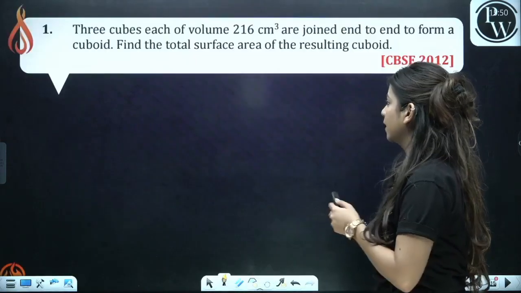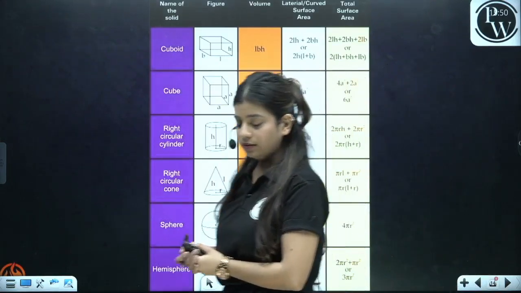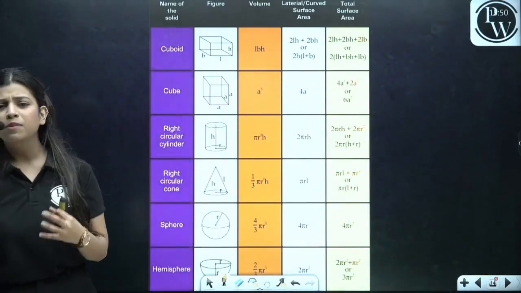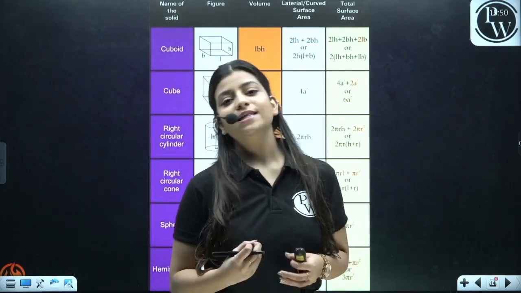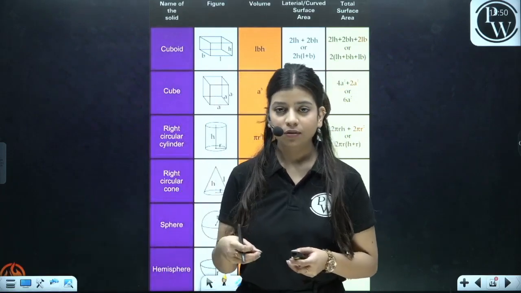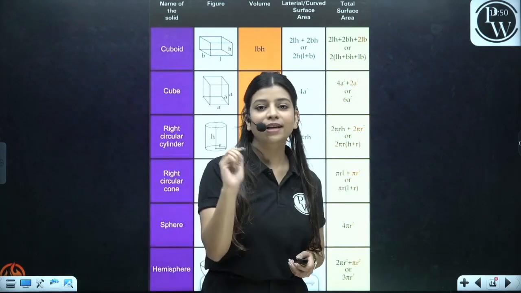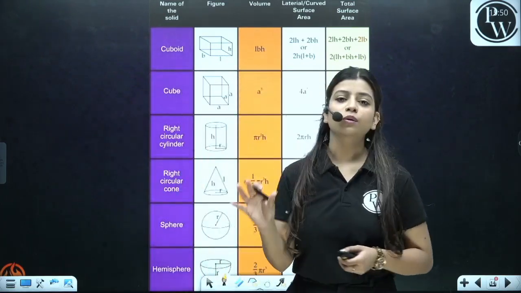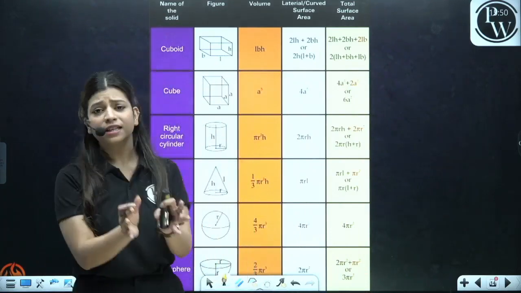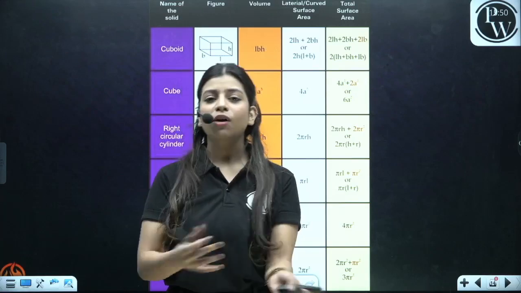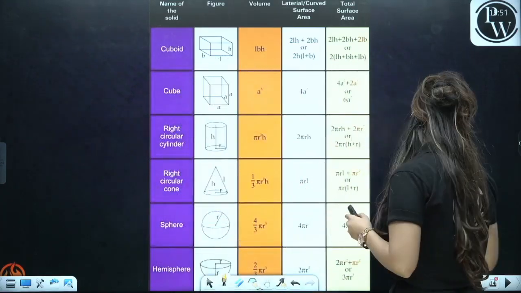Clear till here? Okay. So this is an all-together chart to help you people solve questions. Just don't sit and mug up the formulas because that will be too difficult and too hectic for you. What I suggest is keep practicing the questions, and whenever you are practicing, make sure that in each and every question you write down the formula first. Whenever you do this, automatically the formula will come into your mind and you don't have to sit and mug it up.